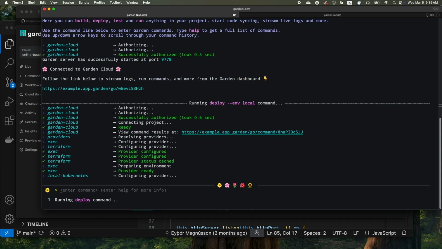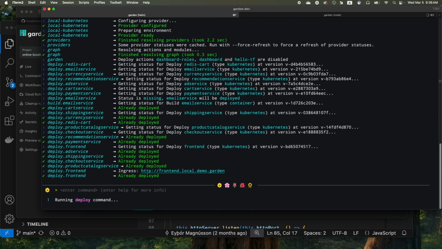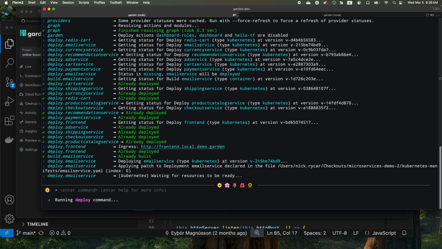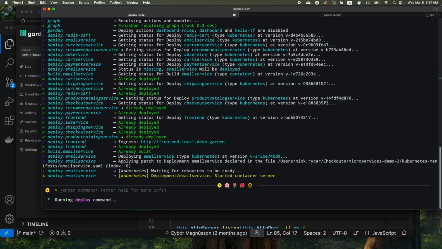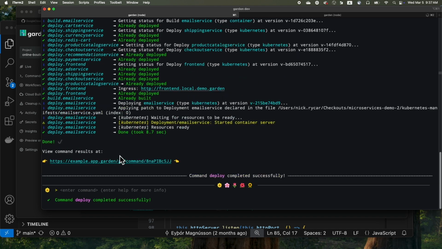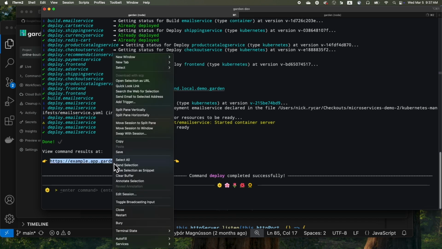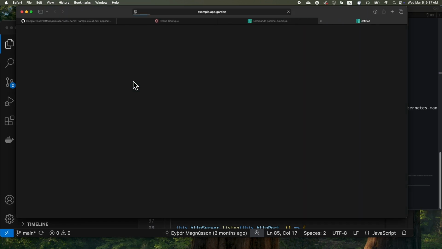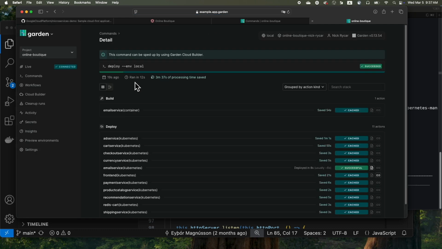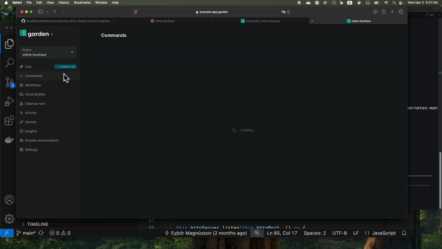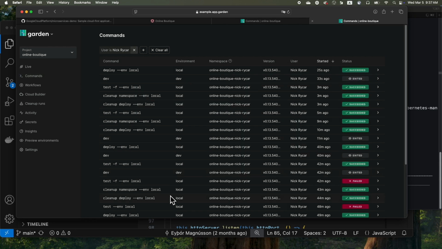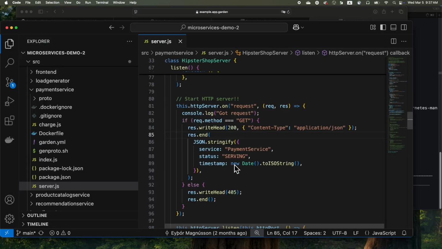Now, the first thing to know about Garden is that it saves a ton of time right off the bat by only taking actions when necessary. What's worth noting is that since most of these services have already been deployed, well, I don't need to redeploy them. There haven't been any changes that need to be reviewed, so this deploy can happen very quickly. A 20-second deploy is pretty okay for our pipelines, but not very interesting for a demo. So let's also take a look at what happens when we initiate a change.